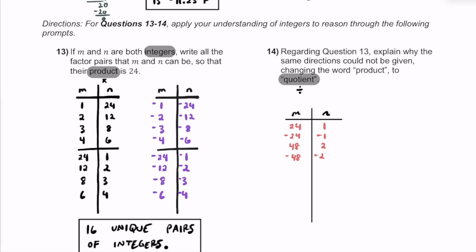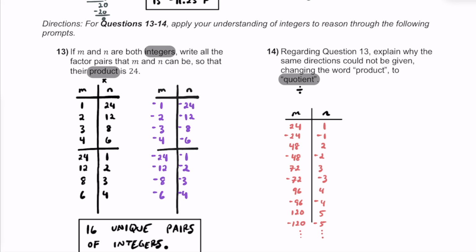To get 24, if we have a third 24, that would be what, 72? So we could say positive 72 and positive 3. If you divide those, you would get 24, right? Or we could say negative 72 and negative 3. That would also divide you to get positive 24. If we then went another 24, that would be what, 96? So 96 divided by 4 is 24, but also negative 96 divided by negative 4 would be positive 24. I'll do one more pair here, or similar pair of 120 divided by 5, that is 24. And one more for good measure, we have negative 120 divided by negative 5, that would also get you this positive 24. So what do you notice about this list here?